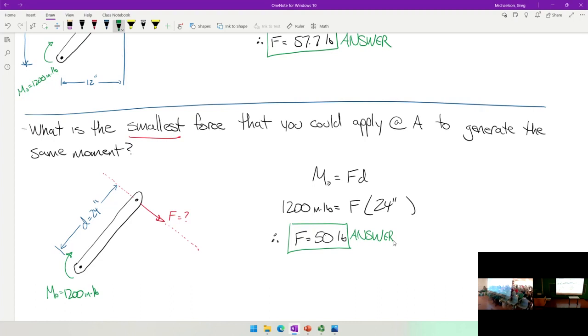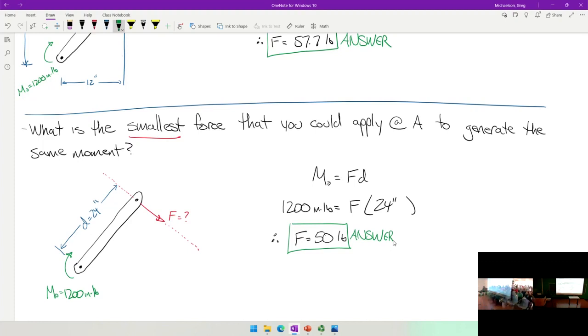So it's just kind of crazy that, you know, the original problem had 100 pounds of force generating this much moment, and I could do the same by applying half as much force, just applying it in the proper orientation. Interesting stuff, right? And while we're on the topic, if you ever want to know what the difference between moments and torques are, I'm sure you can find articles about this. Really, it's just a terminology issue.